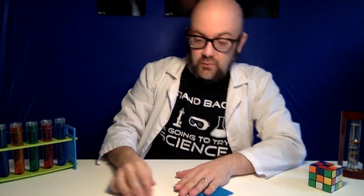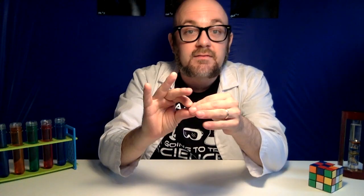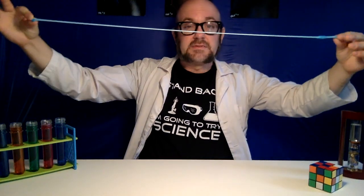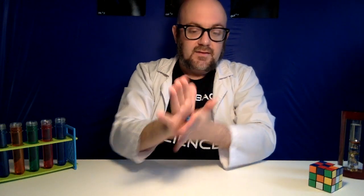So how do we build it? When I'm working with classrooms, I give them a little piece of sticky tack and tell them to make a worm about as long as their pointer finger. You can roll it with your hands, roll it on the table, or pinch and stretch it. But keep it small enough — about as long as your finger.